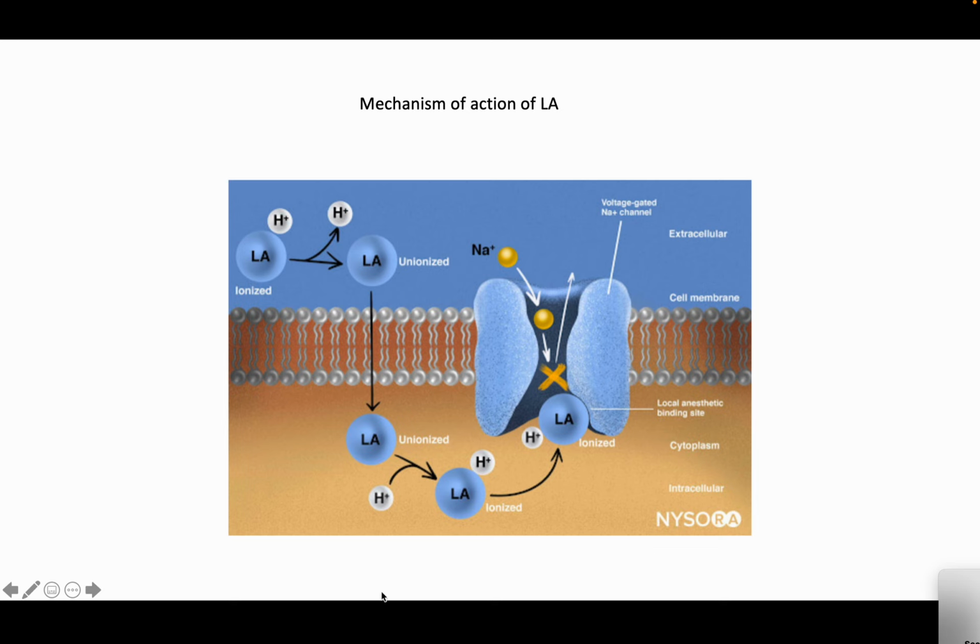So this is a nice slide showing the mechanism of action of local anesthetic. Remember, it comes ionized, and the unionized, uncharged form gets through the membrane and blocks voltage-gated sodium channels that are responsible for ablating the propagation of the impulse. And that explains why local anesthetic will not work in acidic environment, right? Because with acidic environment we will have much less unionized form. It will be difficult to pop through the membrane, and it explains why you need to add some bicarb if you have a lidocaine with epinephrine, for example, because those are usually much more acidic.